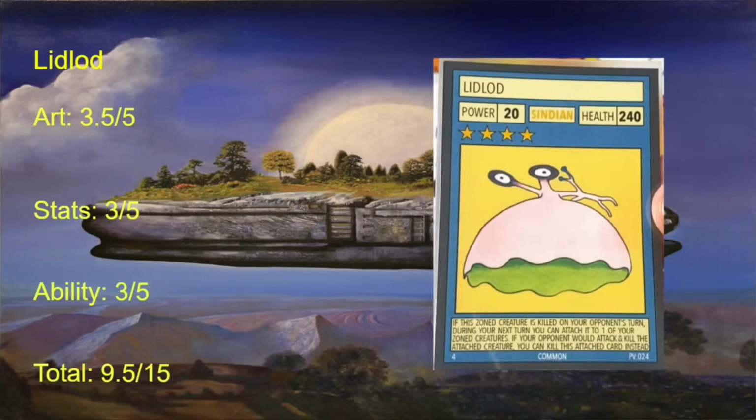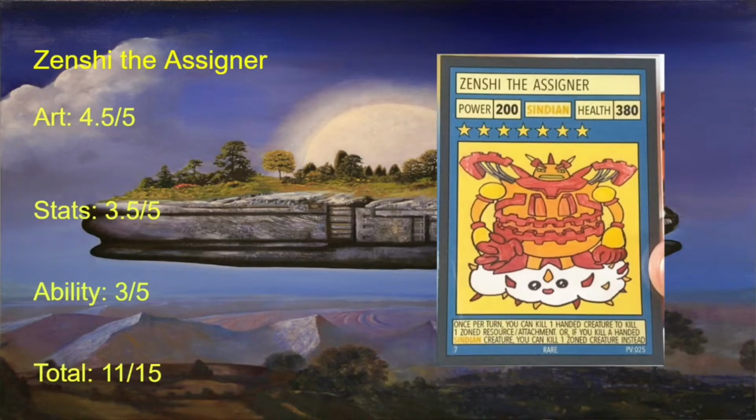and that can be really helpful. And I think getting it killed by another creature quickly is actually better, because then you can bring out a strong creature and then just give it like a protection shield, basically. Almost like Lidlod would sit on top of the creature's head and just sit there. Yeah, so I think that this could be a good card. However, it does have to be killed on the opponent's turn, which means that there's multiple removal options. I think it would be cool, but also I don't know how much play it's going to get. But overall, decent card. Next up, we have Zenshi the Assigner.